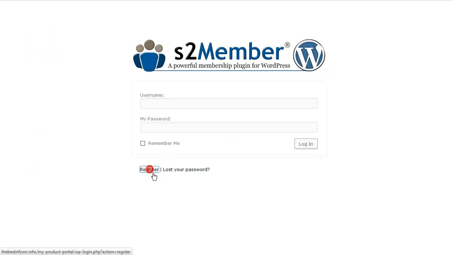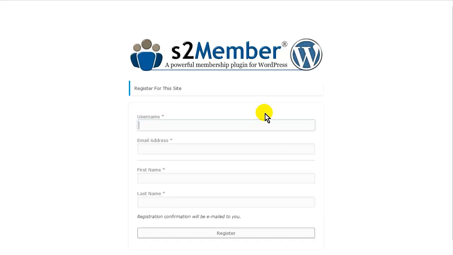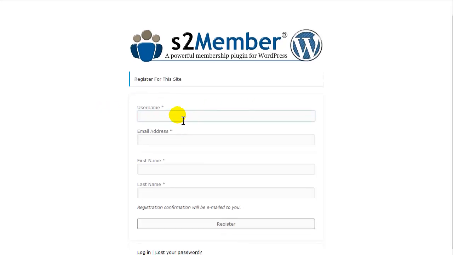And then I'm going to need to register. Okay, and then I'm going to create username, email, my first name, my last name, and then I can register. Now the problem is that because it's using the default WordPress registration, it's not letting us pick the password as a new user. So what it does is it emails us a password, then we have to come back in here and log in after that. But what we want to do is change this so that they can put their own password in, click register, and then continue without waiting for the email. So I'm going to show you how to do this part now.